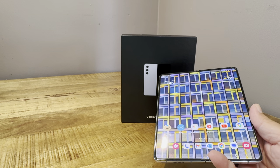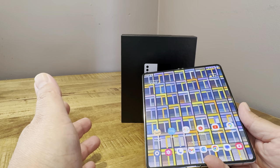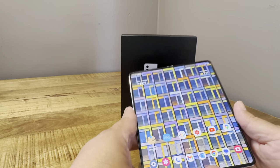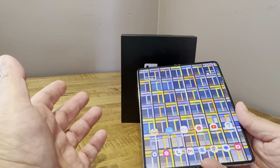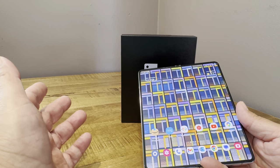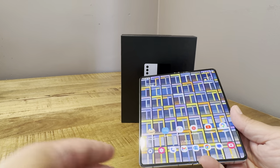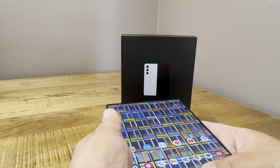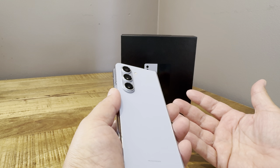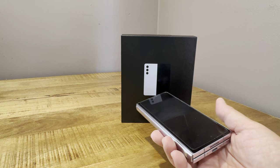The cameras are solid — not the best, but consistently solid. It's good in regular light conditions, suffers in low light, and it's not the best for motion. So if you have kids and pets, and the camera is something you really rely on, this is probably not the device to get. That said, you can still have a decent camera experience — it's all relative, especially compared to older phones. It's not a great zoom camera and starts to falter with zoom, but it's solid enough given the engineering limitations of the device. Ideally it would have S23 Ultra cameras at this price point, but these cameras are not horrible — they're adequate and good enough for most people.